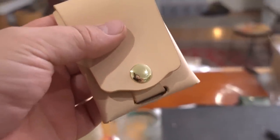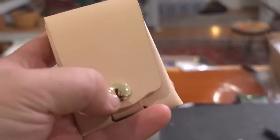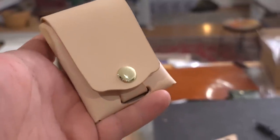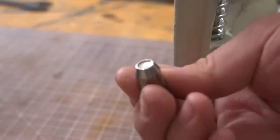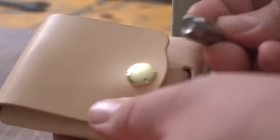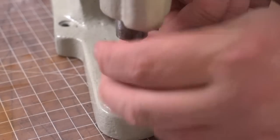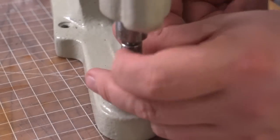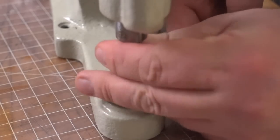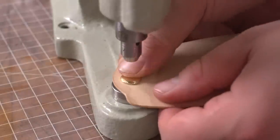So I'm gonna try with the smallest die I have to make a little impression in this, because it's a little too plain Jane for me, I think. I think we gotta try to add a little zhuzh. I have absolutely no idea what size this is, but this is the size of the snap. I also think I'm way too close to this camera to get focus right now, but we're gonna try to add a ridge with this. First thing we're gonna do is screw in the smaller die on the top. And then, since this is gonna center our snap, which is already installed, we're gonna put that right there.